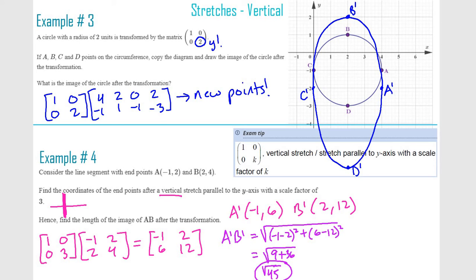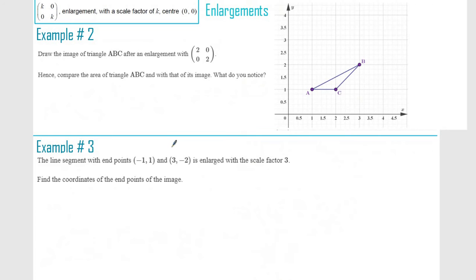And there we go. All right, so now we're going to do enlargements. Oh, and guess what? That formula is also in your booklet, so make sure you know where to find it and that it all makes sense because you can look at it. Okay, you're going to have that on the test. So think about it when you see these kinds of questions. So we are going to enlarge it by this matrix. So we can take each coordinate. So A is 1, 1, B is 3, 2, and C is 2, 1.